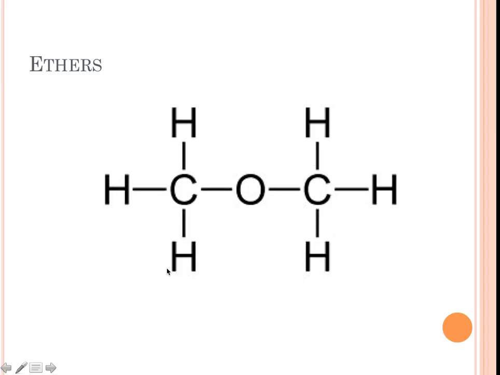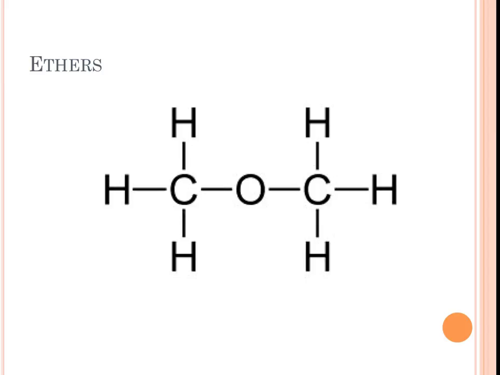So, our first one are the ethers. Now, it's a simple little functional group, and don't get it confused with esters, even though it's similar. It just goes carbon, oxygen, carbon. These are groups that are found in carbohydrates. Some of you, if you've looked at them in carbohydrates, may call them glycosidic bonds.